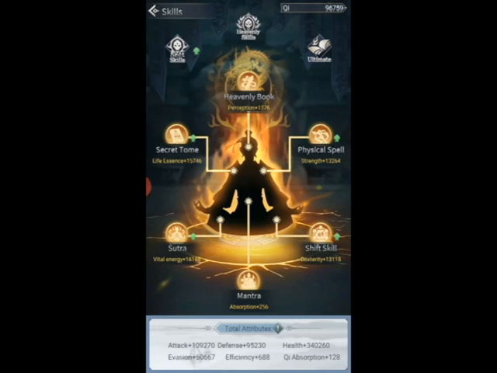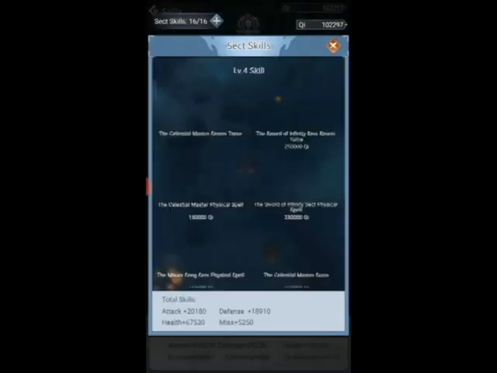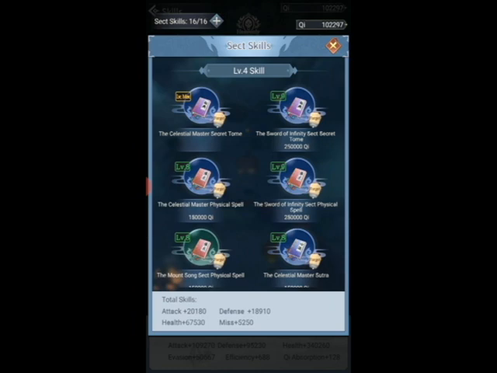Skill is another, quite a massive interface. From the top left: Sect skills, heavenly skills, ultimate skills, secret tomes, heavenly books, physical spells, sutra, shift skill, mantra. Underneath it, you can see that it basically corresponds to stat increases. Life essence for secret tomes, perception for heavenly books, strength, physical spell, vital energy, etc. At the bottom, you can see your total bonus for all of these skills. Now, for Sect skills, we will get there. You've got to join a sect in order to gain good skills, basically.